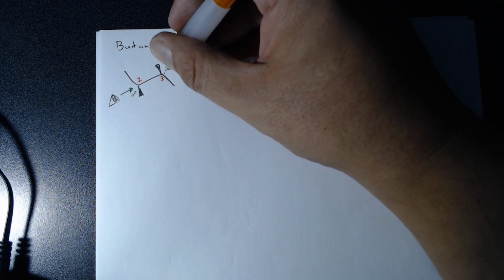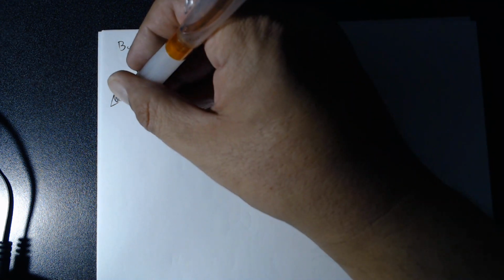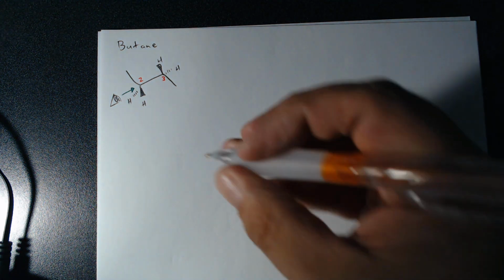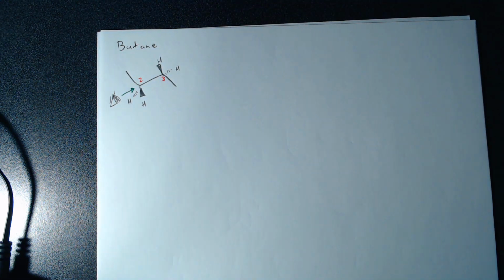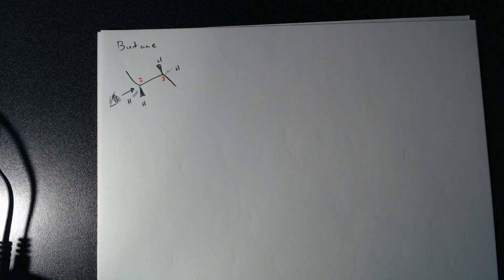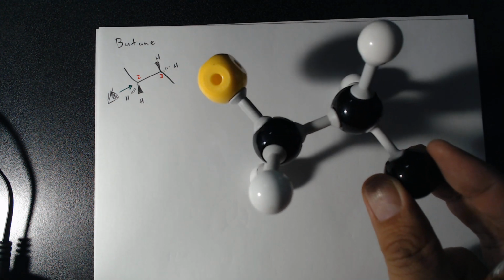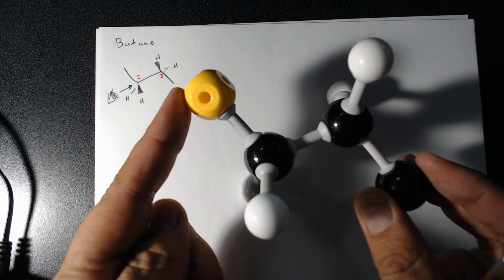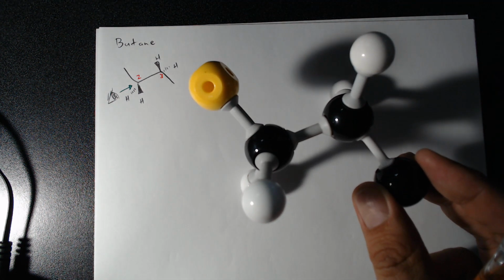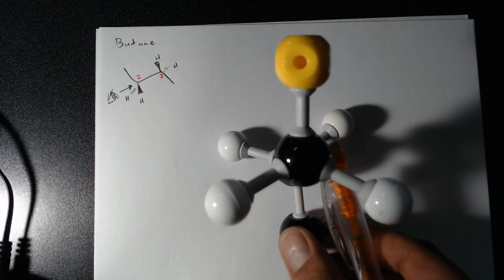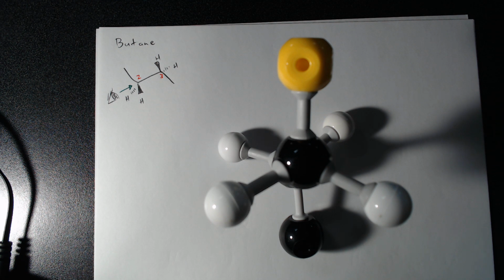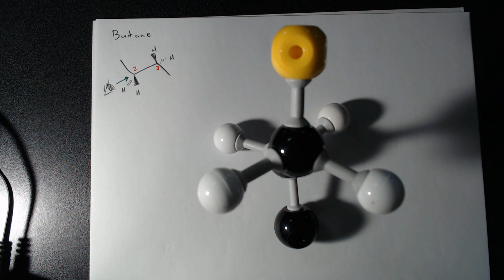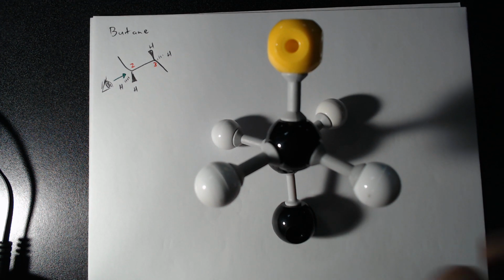And these are going to be H's, right? Okay. Here we go. And once again, that's the eyeball. That's the perspective that we're looking at. So starting off, just line it up with the paper. Remember, we're saying that this yellow one is carbon 1, and that's going to be our identifying feature. And that is what we're going to draw. All right, so let's go ahead and draw this.